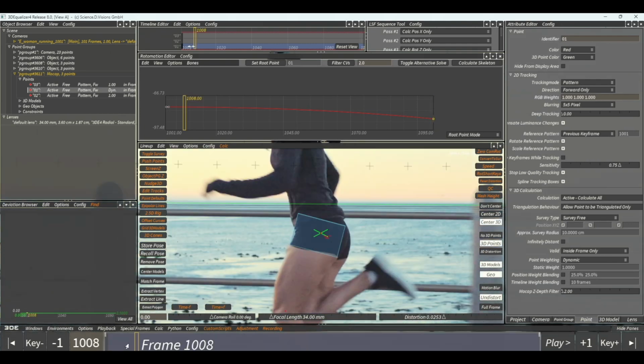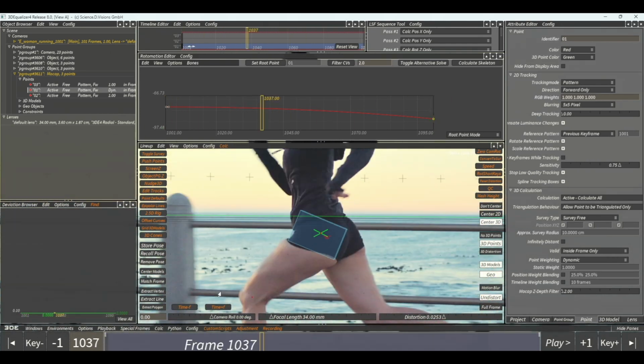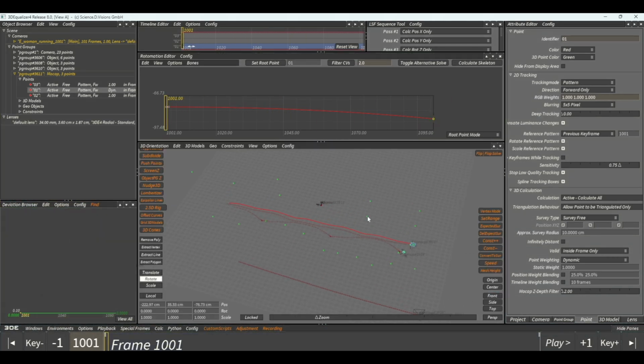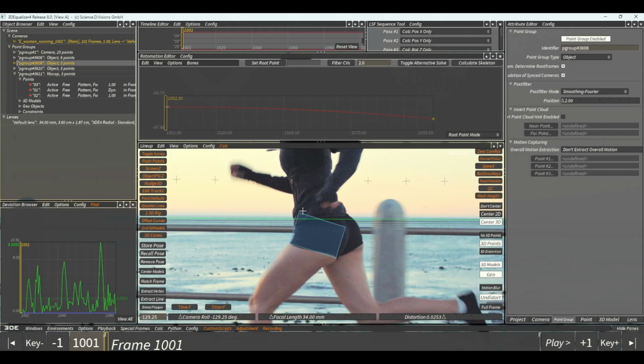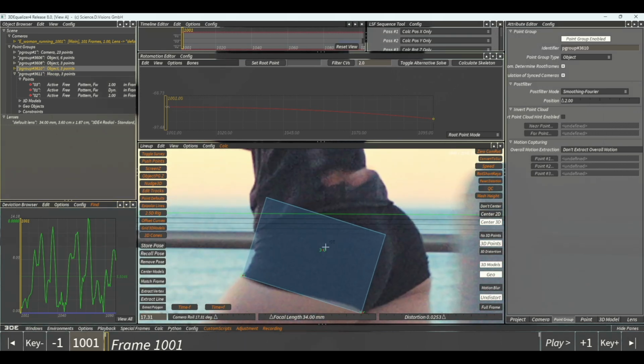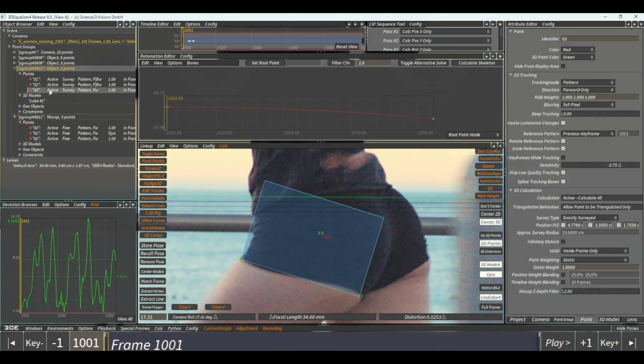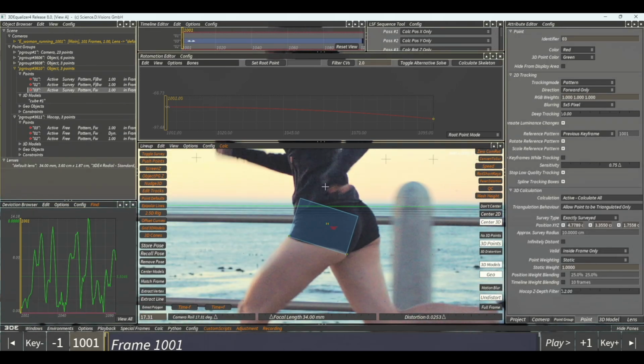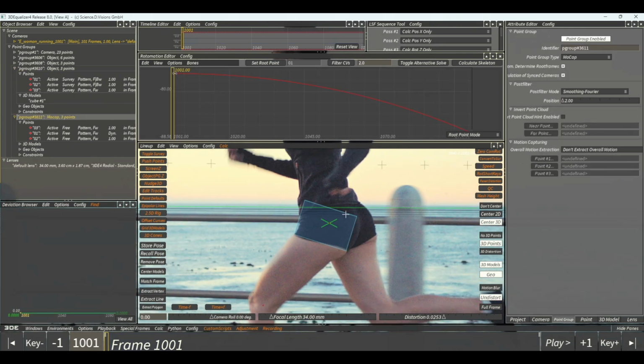Let's see the point. It has correct depth, or you can steal this depth information from another point group, from this point 3, if you want exact depth computed.